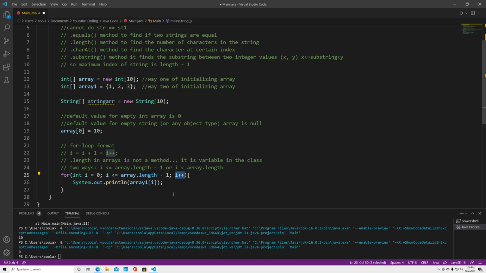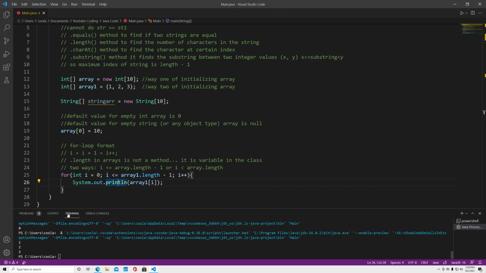And for loops can have different things. Like you could have a float, you could have an object, you could initialize, and then you could have a different command being executed at the end instead of i++. But this is what we do for arrays. So we can show now, if we run this, it should print out all the elements of the array. Oh, okay, we're doing array1. So we just need to change this right here to array1. And yeah, it printed out 1, 2, 3. And those are the elements that we have right here.